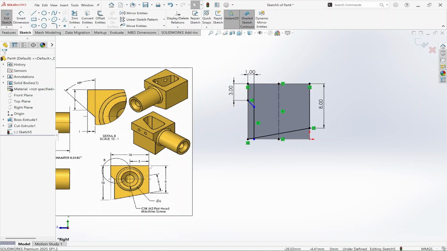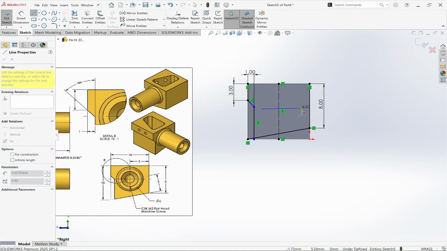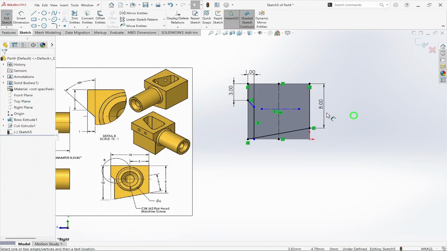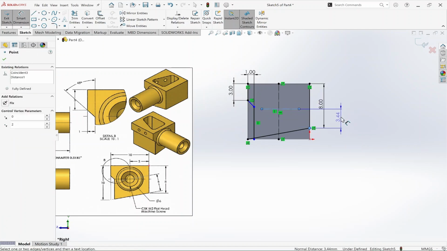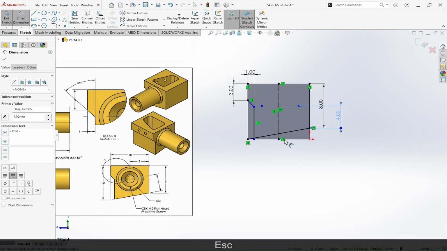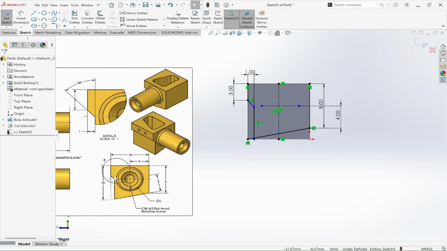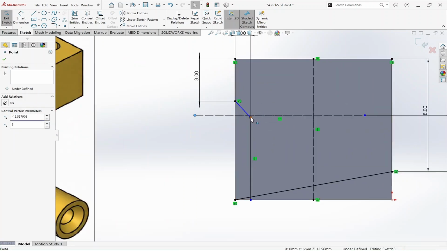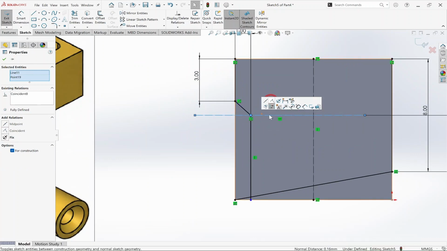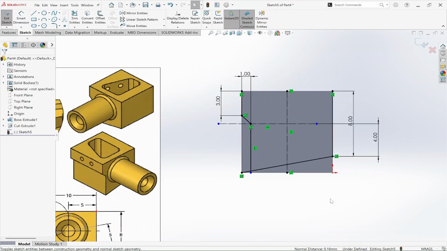The vertical center is like 5 from the right hand edge, and the horizontal axis is 4 from this edge. And we can see the horizontal axis is in intersection with this edge. So let's stretch this, select this edge, select this line and intersection. And now this sketch is completed.